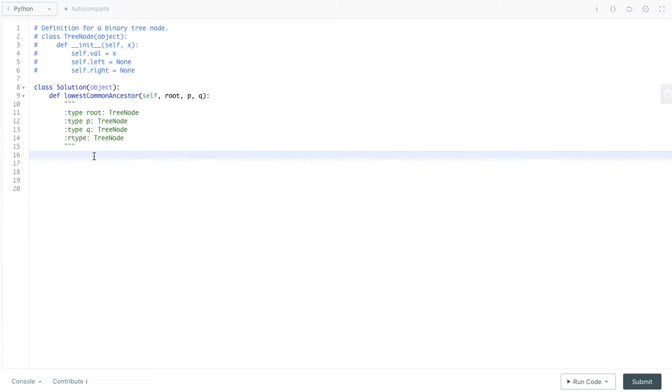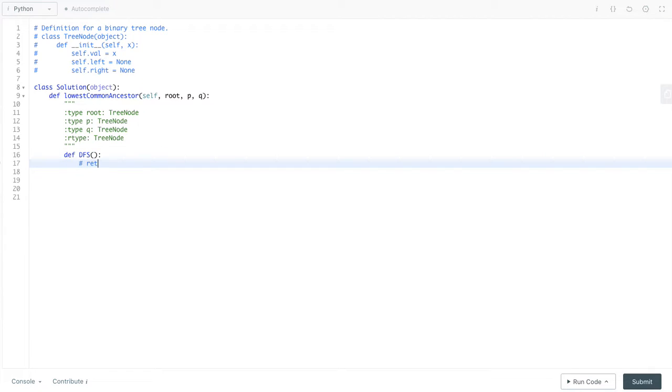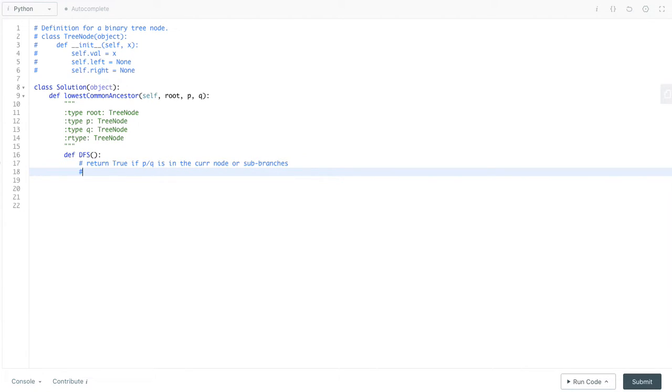First of all, we want to remind ourselves of the goal here. We want to define a function called DFS with some argument. This function will return true if P or Q is in the current node or the subbranches. And there are two conditions that tell us we have found the LCA.